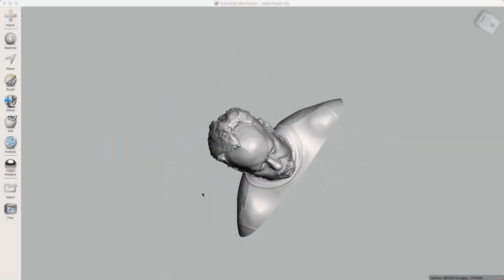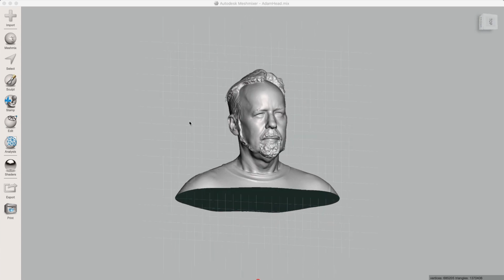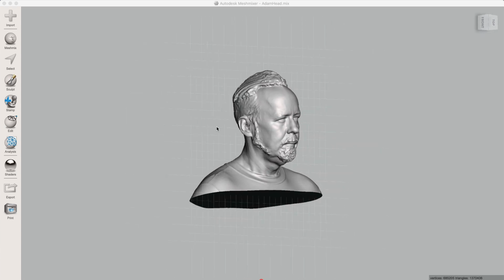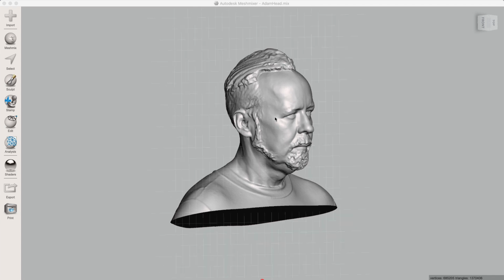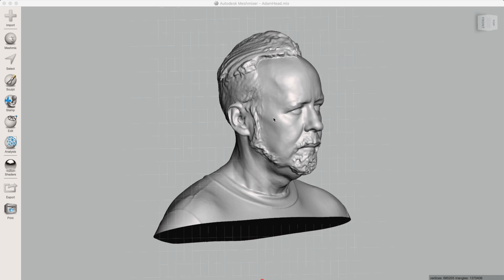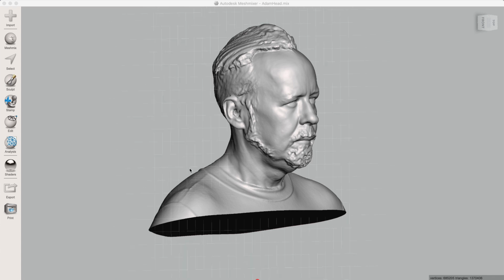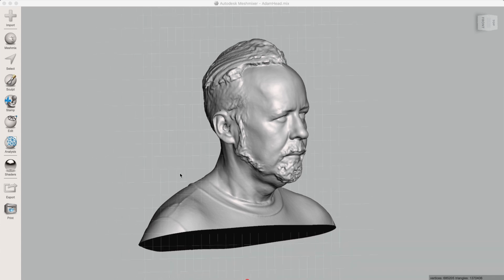You have your scan. Now, the scan that we have of Adam here is super high resolution, way higher than we need. Let's remember that these heads are like a few millimeters wide. They're not very big at all. So what we can do is we can dumb down the detail in this. And usually that is going to be the number one thing to make happen because a lot of computers can't handle super high resolution meshes.